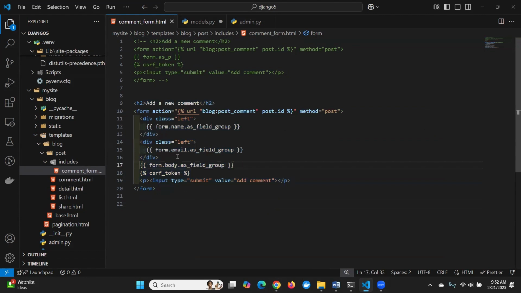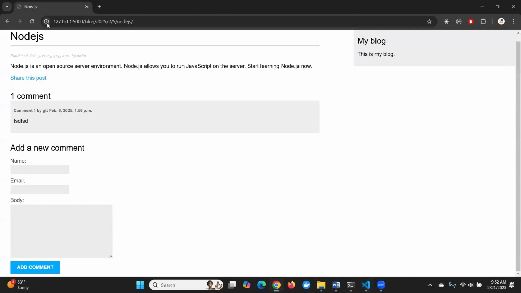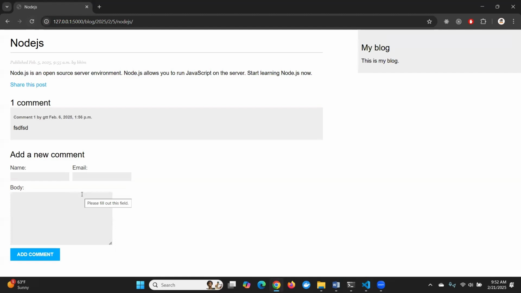By defining it this way, with field grouping, you can also define custom CSS for the parent div. Let me refresh this page, and as you can see, by grouping the particular fields, it displays this. So this is the overall about the Django features.